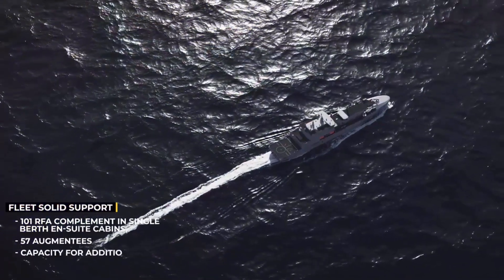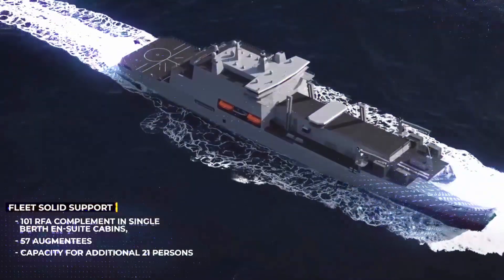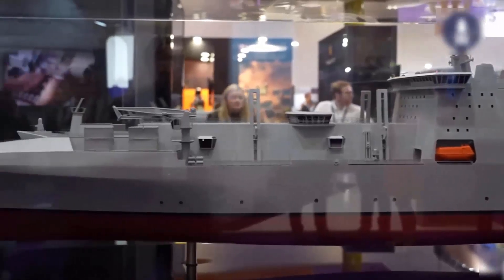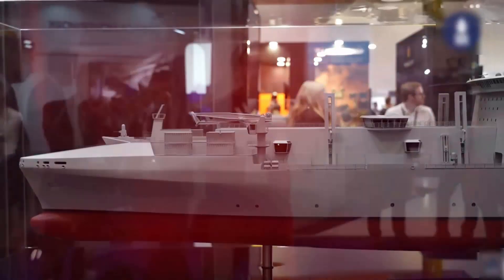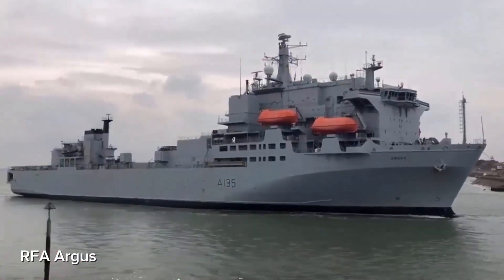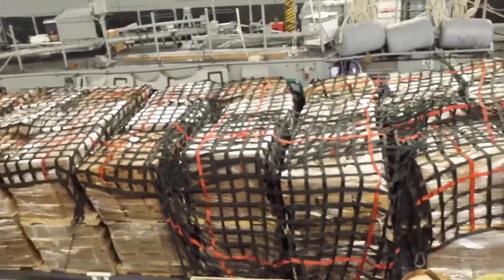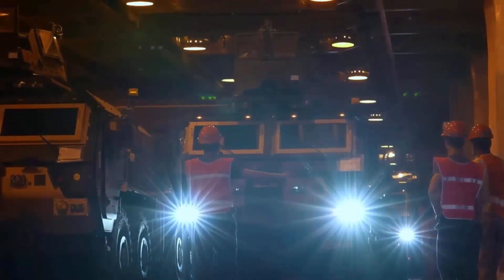Capable of accommodating 101 people, the ships will have room for an additional 80 personnel to assist with operations or to accommodate embarked helicopters. The large flight deck and twin hangar would allow Fleet Solid Support to fill in for RFA Argus in the aviation training role at times, as Argus will be re-designated as a littoral strike platform, making availability of her big deck for rotary wing aircrew training more limited. Fleet Solid Support will also be capable of embarking large items of freight for general transportation as a supplement to civilian strategic sea lift vessels if needed.